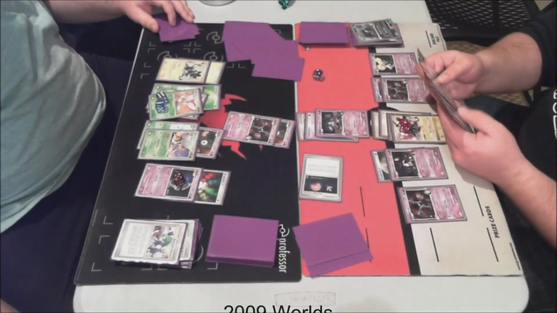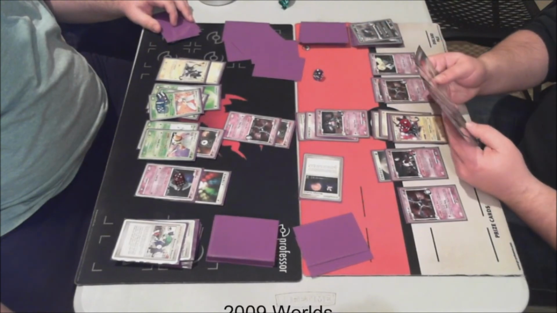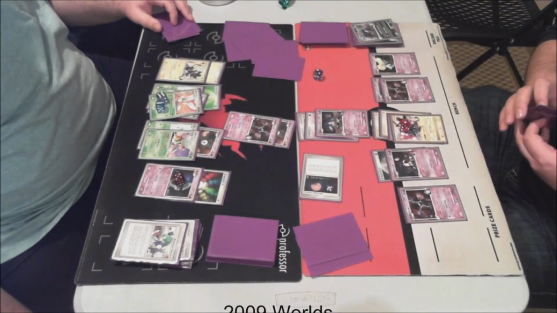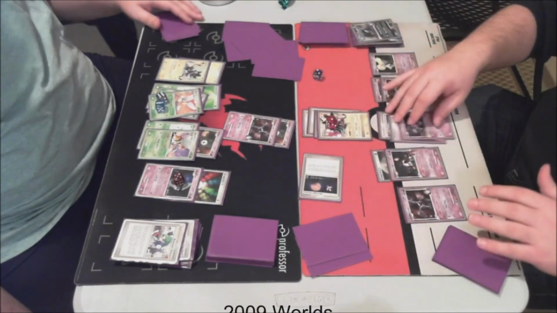I have no idea what just happened. We saw a double retreat. What is going on here? Maybe he's thinking about attacking with Luxray, but he decided not to? Maybe? I have no idea. Alright, so we see the Luxray come back in.